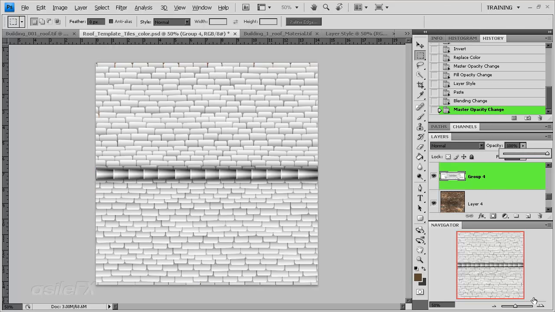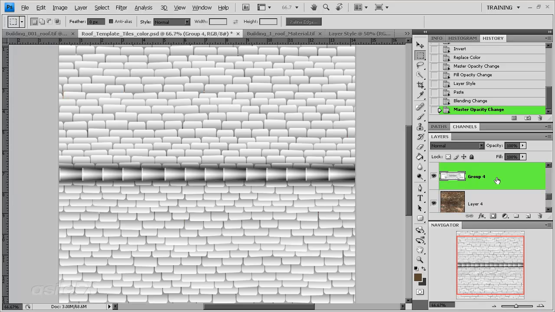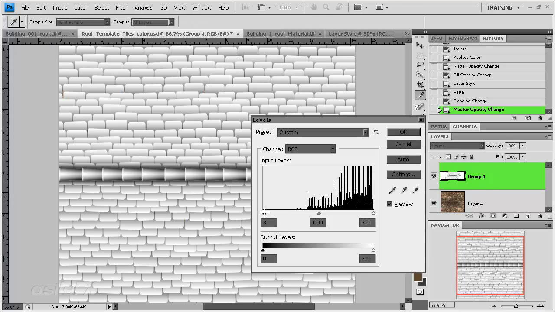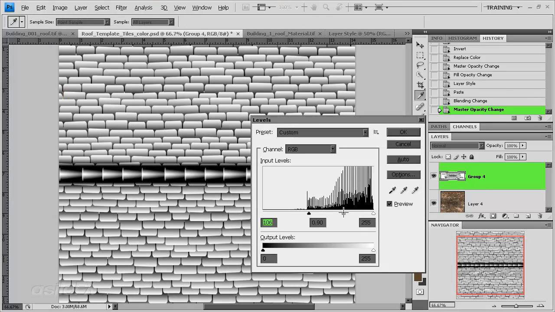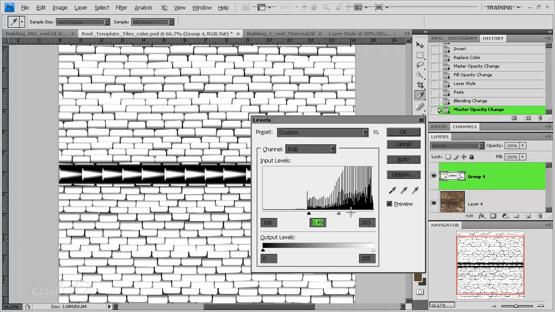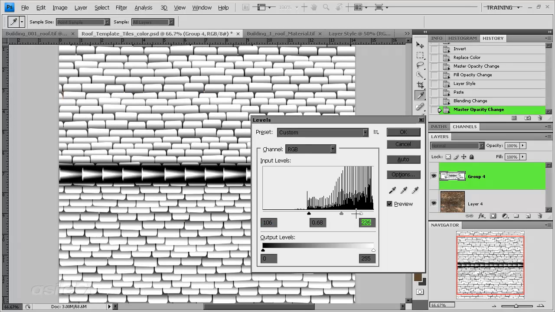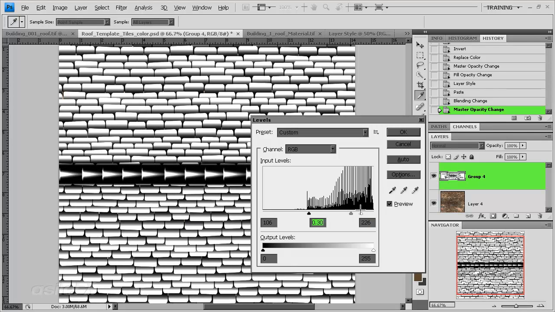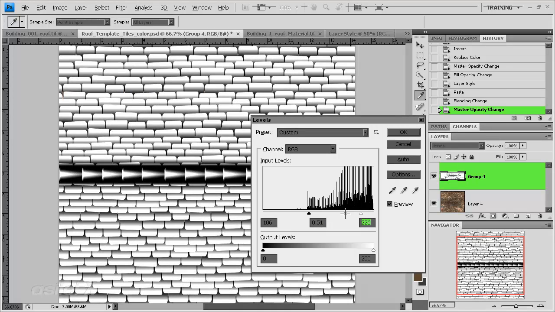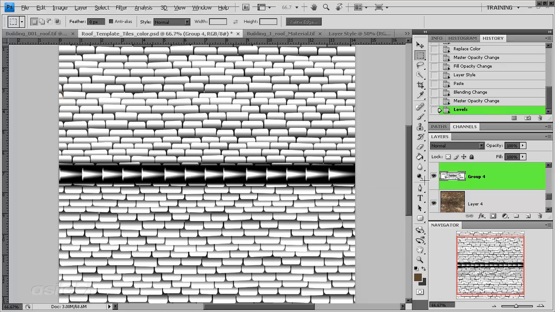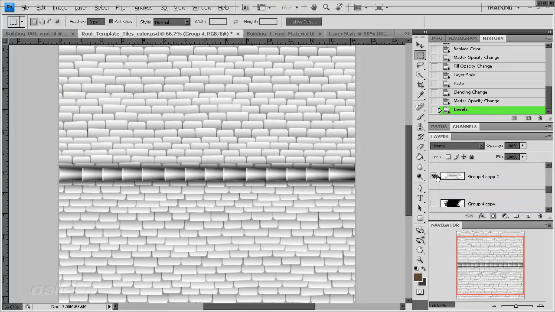Just to take a look at it, I'm going to go ahead and hit Control L, adjust the diffuse. And we just mainly want to get underneath the tiles. And that center strip just isn't really working.